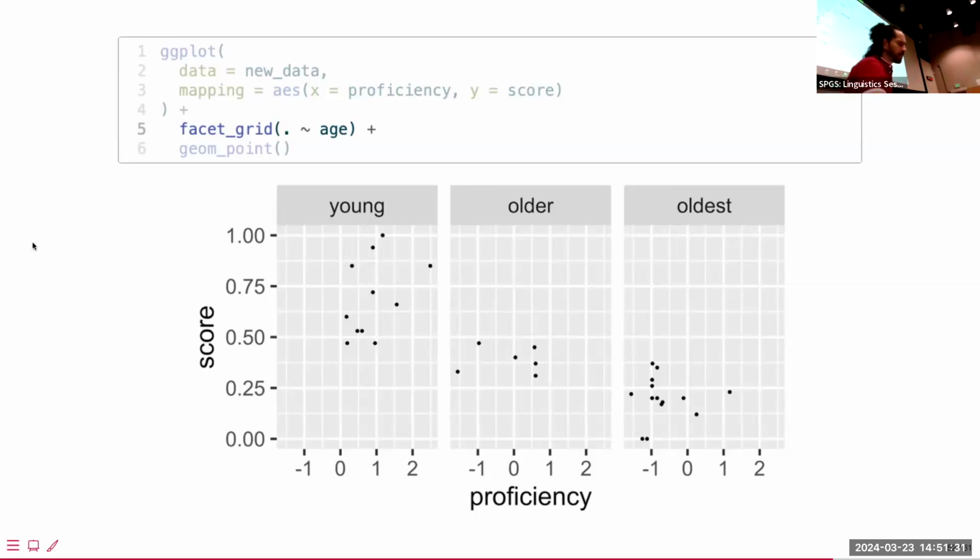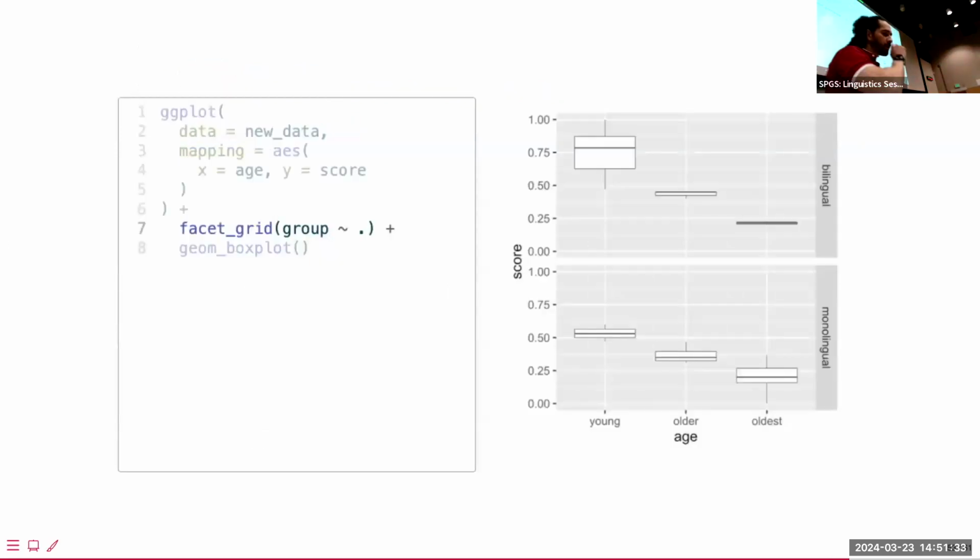I don't know if I put the other one. It wouldn't make sense. So you could also facet horizontally. And in this case I changed it to group because I didn't have enough room to do all 3. So for the group factor, we had bilingual and monolingual, so we can look at them like this. This can be really useful if you want to compare the young from both groups. Maybe not in this case, actually, because you can't really see where it's at here, but whatever.